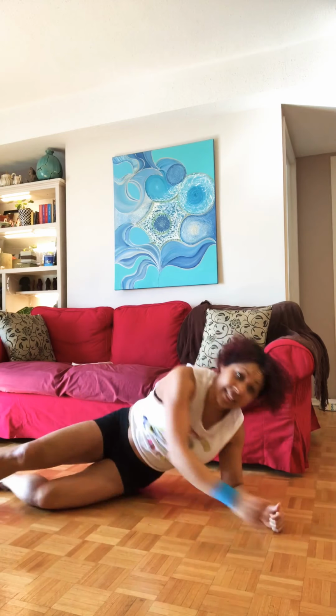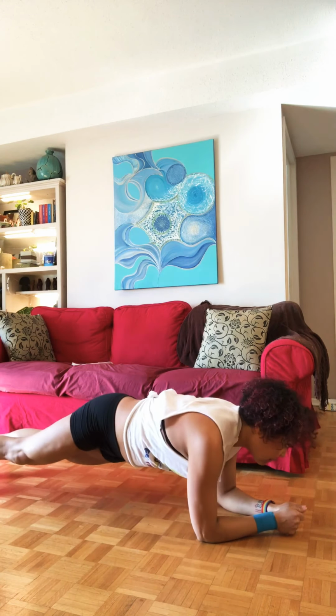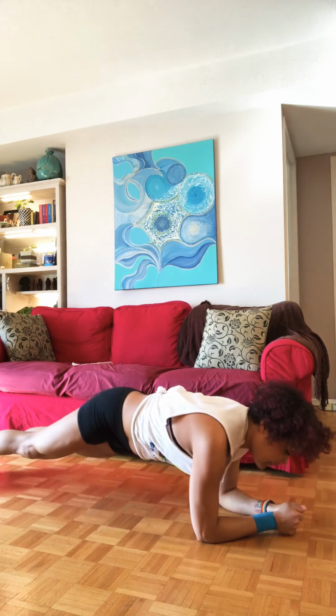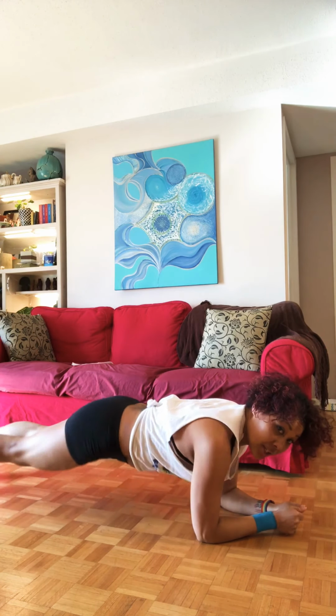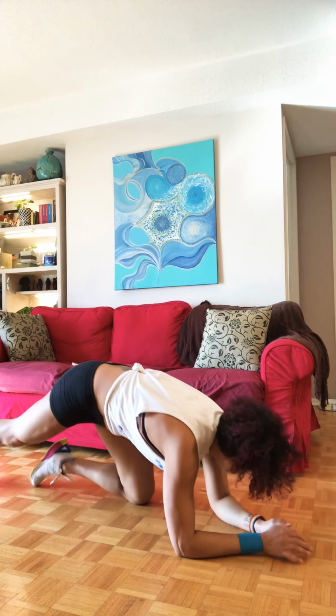Here we go, 20 seconds. We come down and we have that side, that rotation, hips dip, hips dip. So you're gonna try and keep your core still, eyes looking to your thumbs or chest still, as your hips take that rainbow arch. 3, 2, 1, here we go.